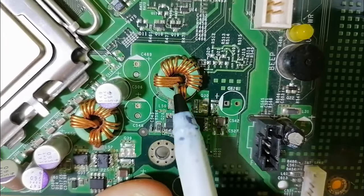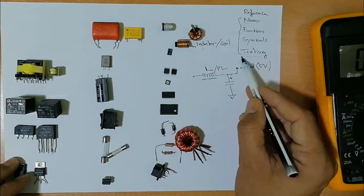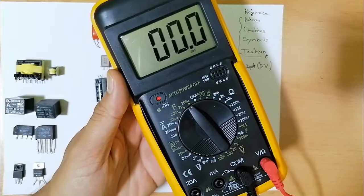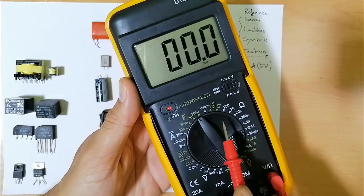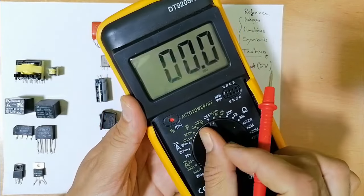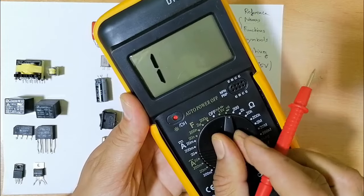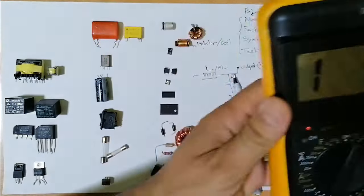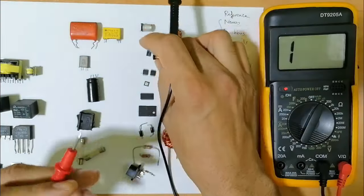So the inductor, its reference is L or PL. As we have here, do you see L15? How to test an inductor? Easy, you can just use the multimeter and select the continuity option, since the inductor is just a wire. So let's select the continuity option in the multimeter. Let's begin with this one.